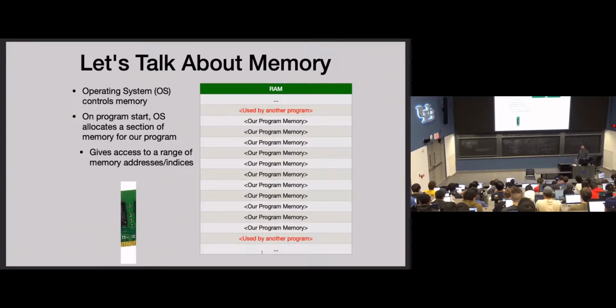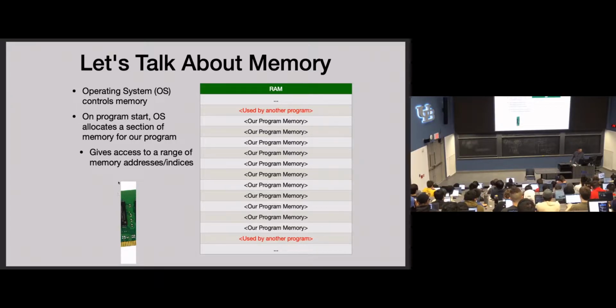When we start our program, we need a section of that RAM. Our operating system is going to control RAM, control memory, and control who can access it. When I say who, I mean which processes. Which process can access which parts of memory. More specifically, in our case, the JVM is going to talk to the OS, and we're going to talk to the JVM. But I'll usually just say OS, because in general, that's how it's going to work. Our programs have to somehow get memory from the operating system and get that memory allocated for our program. So our program starts, we say, hey, operating system, give me a chunk of memory.